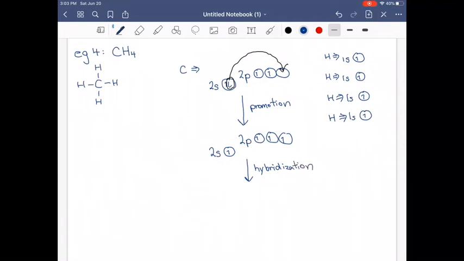What do you mean by to hybridize? Well, to hybridize means to mix. What are we mixing? We're going to mix all 4 of these orbitals to become what we call a hybrid orbital. This hybrid orbital is level 2. This hybrid orbital consists of 1 s orbital and 3 p orbitals, which we are going to call sp3 orbital.